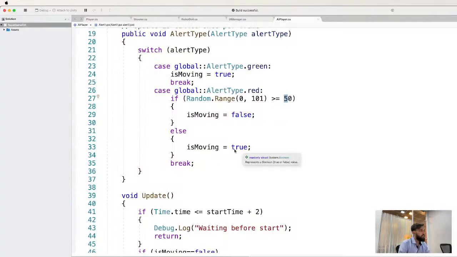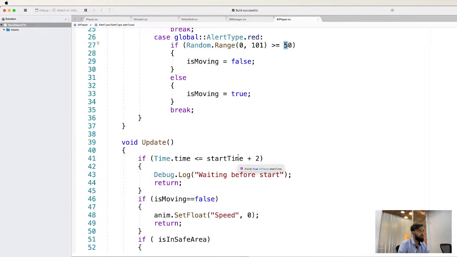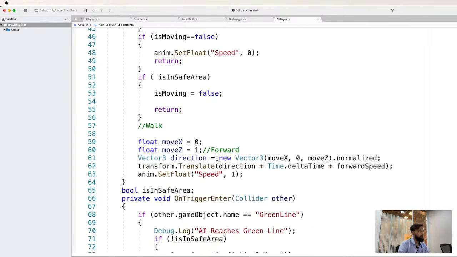Even in between, if you want to stop before the alert happens, you can do that also.